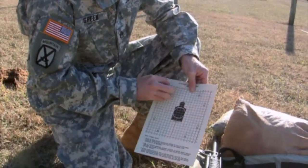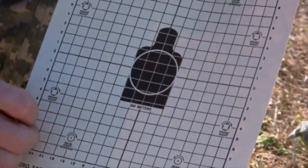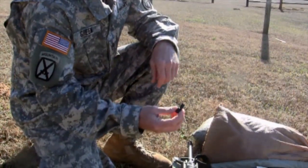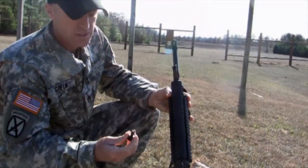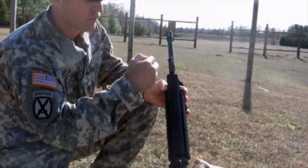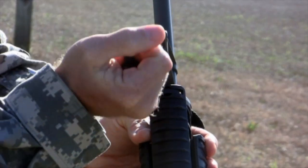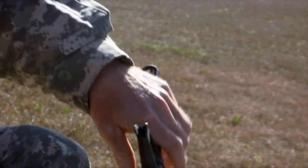If we do all of our groups that way, we know what each group was, and once we start making movements off those shot groups, we'll write down the number of clicks we moved next to that shot group. We also have a front sight tool, which allows us to move the front sight post without damaging it. If you don't have a front sight tool, make sure you press down the detent fully and turn the front sight with a bullet or sharp object in the detent notch. Don't grab the tip of the front sight with pliers and try to twist it — that'll just break it.